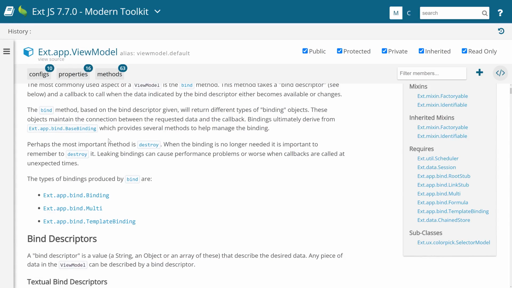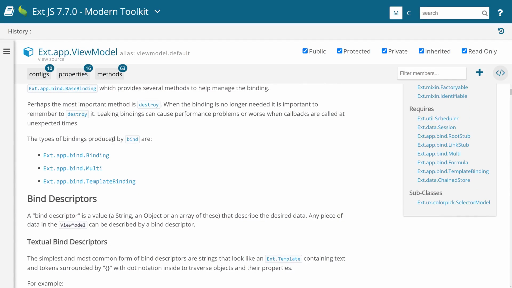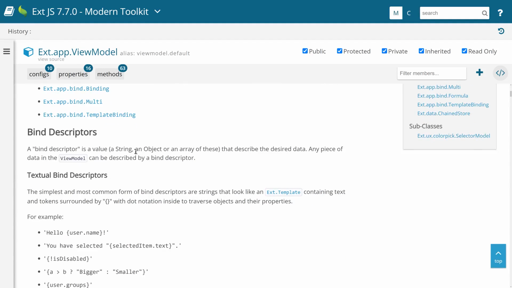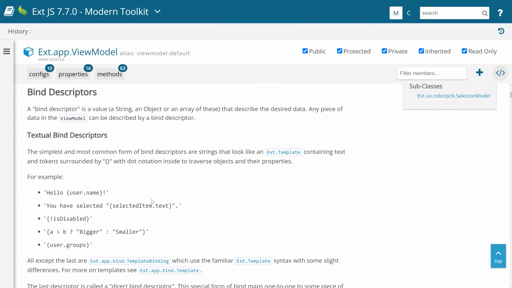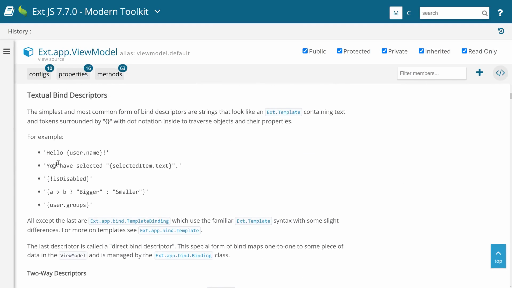So in our view, when we do something like tickets.slotCLS or tickets.selected, we are using the bind to capture the object from the view model and manipulate it in our view, as the documentation shows. When we say hello user.name, it was the same as I showed you guys when we were using ticket.name, ticket.title over here.